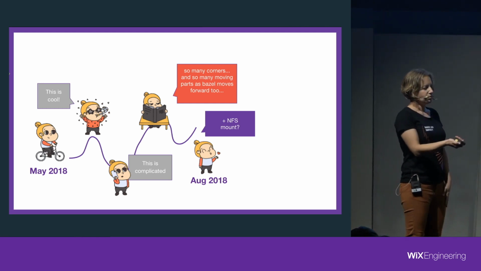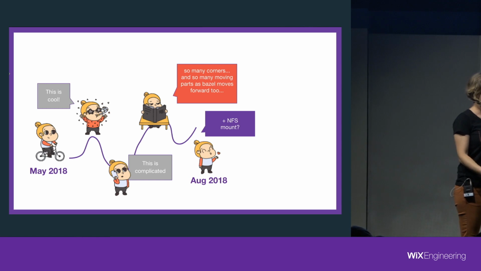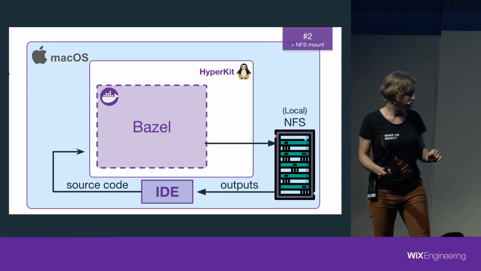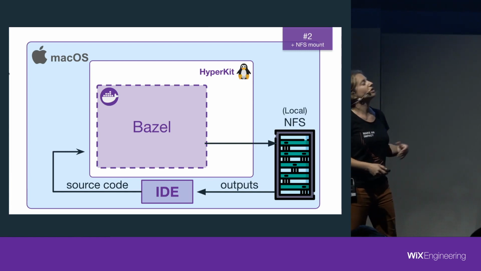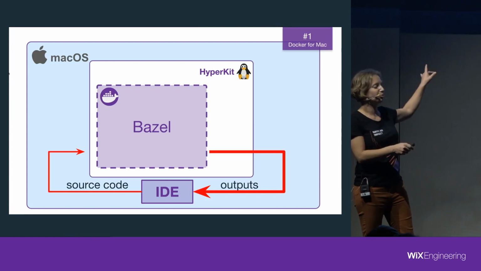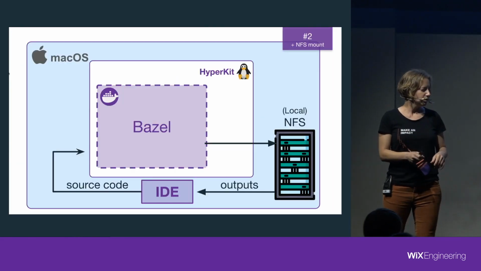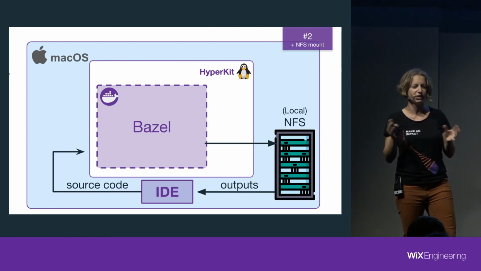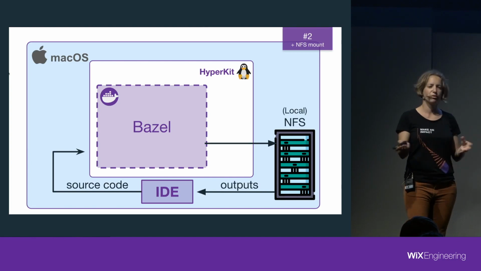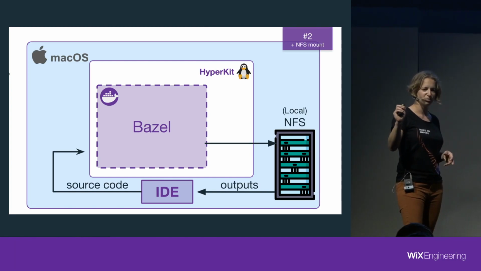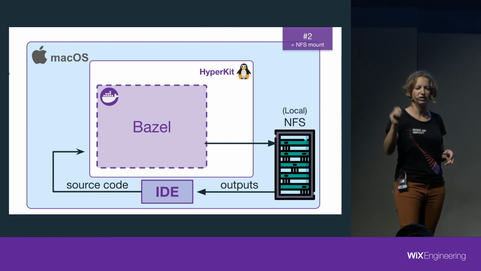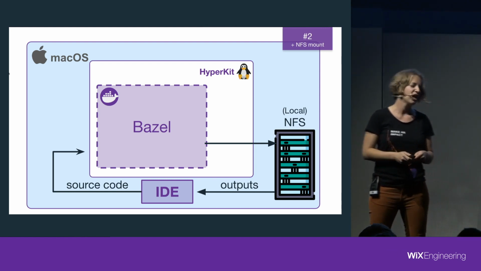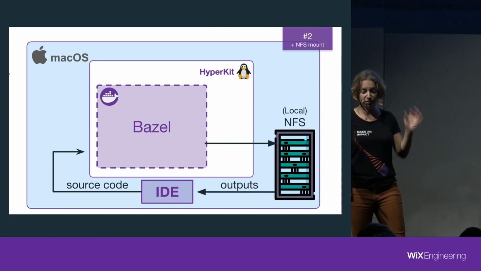And this was when I decided to try out and build the first solution which would actually bypass all of this issue with the file system. So since we said that our issue was this output-heavy scenario, I tried to replace it with a local NFS server, okay? Now, NFS is a protocol for transferring files over the network. Maybe some of you have seen it in the past. My workplaces have always had a shared drive with all of the pictures from the latest company fun day, where you could access stuff and download them. And it's a protocol that's meant to transfer files, okay?